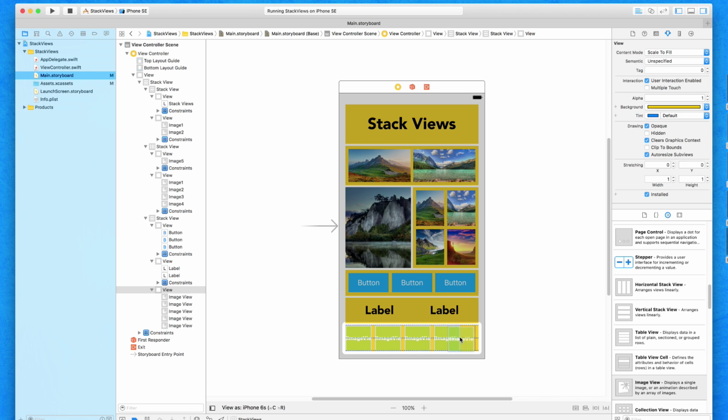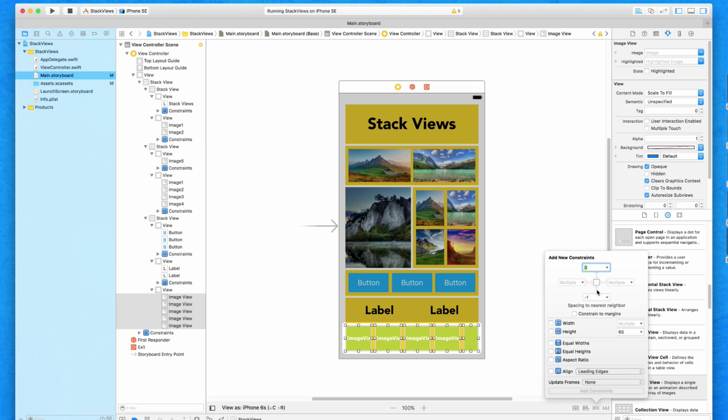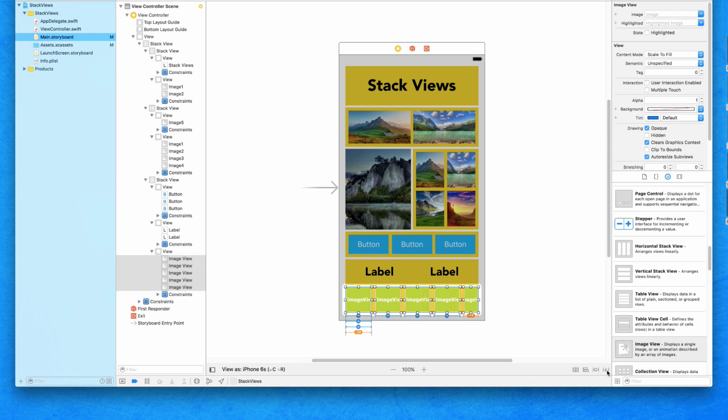Now, could I get one more in? So we've got the whole 5 in here all together. So we're going to have to do some serious juggling now. So obviously equal that to 0. And then add in all of these constraints. Want to make sure that they've also got equal widths. Add those in. Then we're going to update all the frames.